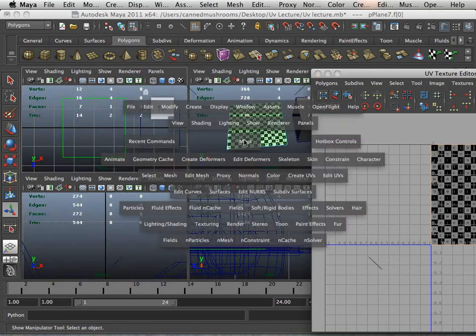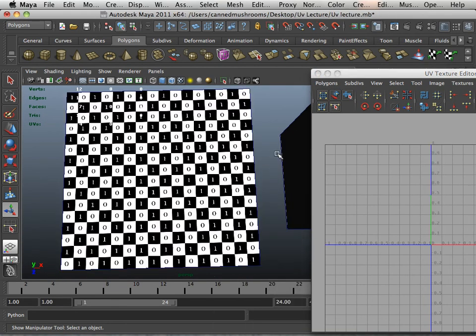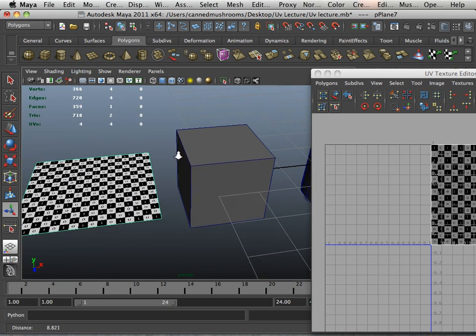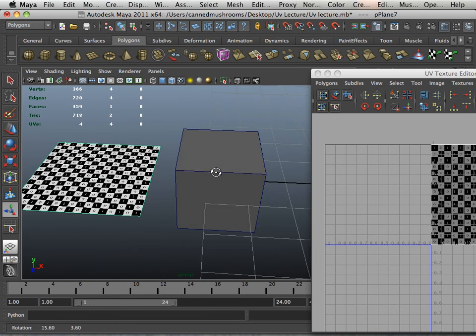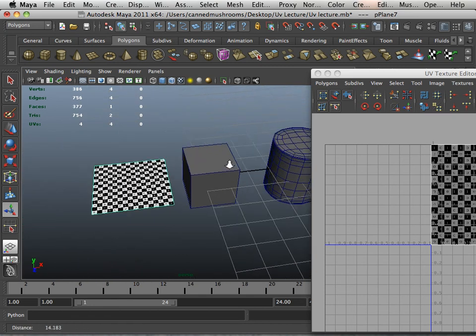All right, if we look back here, you can see that it lines up perfectly. So that's very fundamental rules of UVs. Next, let's cover some more advanced stuff as we figure out how to project based upon automatics, cylindricals, and so forth in the next video.